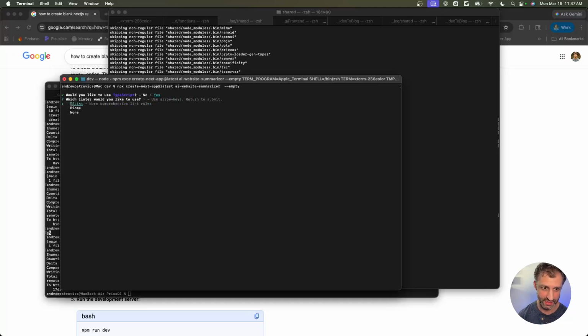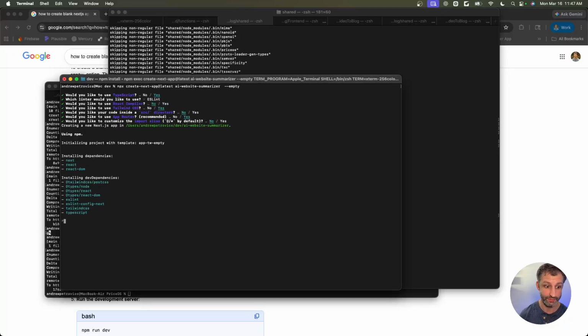And then I'm just going to accept all the defaults, which means I'm just going to hit enter for everything it asks me. And then that's going to create our directory and our application. And pretty much for everything else, we'll use AI and Codex to do. This is one of the very few things we'll do ourselves.